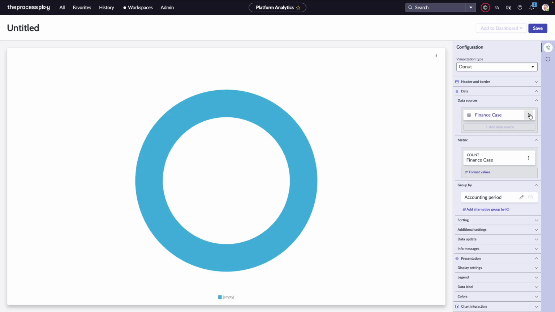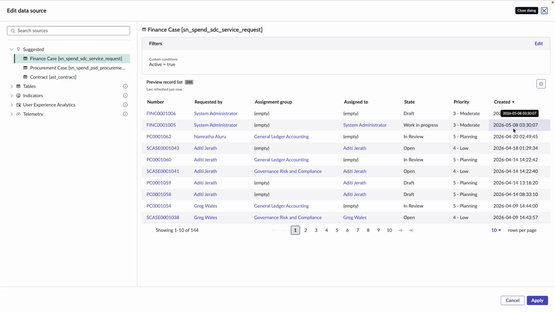So this data source here is, as the name says on the tin, the source of the data. When you come into this, I obviously clicked edit before adding a data source. It suggested some sources based off my history and behaviour, so it already suggested this finance case here.